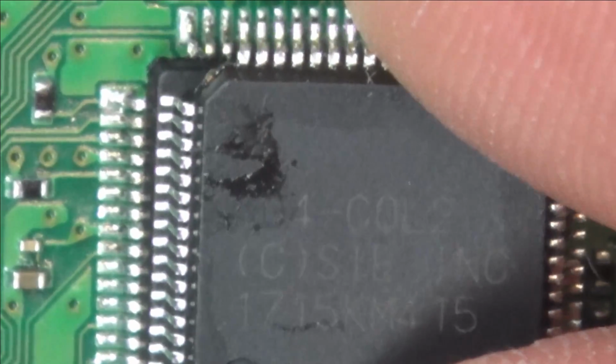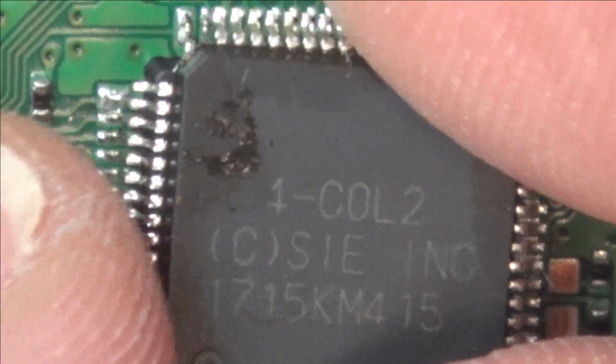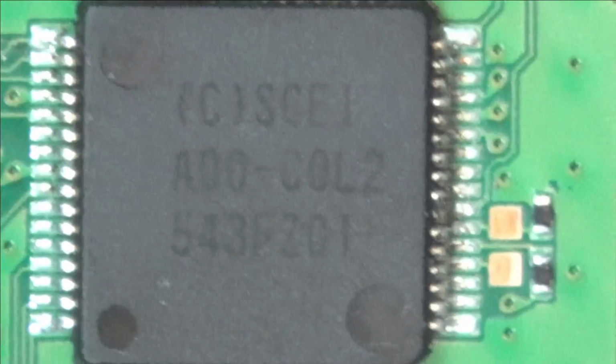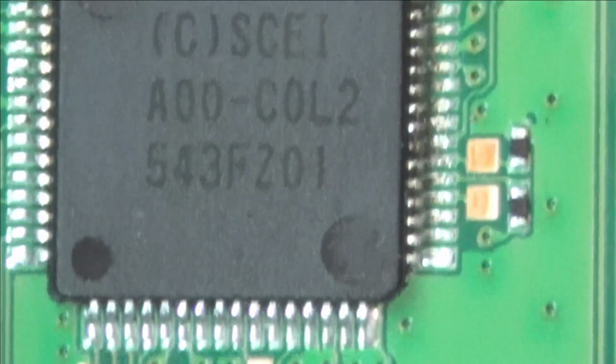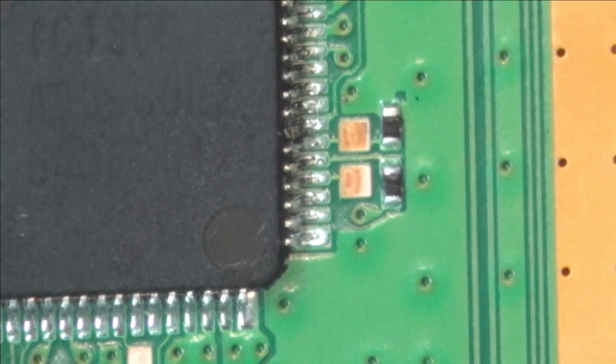A01 or A04 Col 2. So I'm not sure whether that's just some kind of serial number type thing, or whether that is the actual chip. But you know what? I'm going to give it a go, because really after this there's nothing more I can do. So let's pop this back in now.